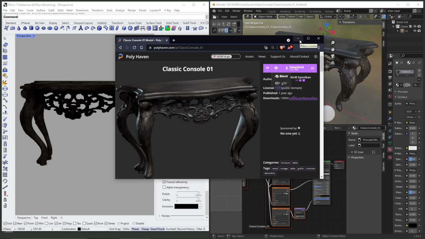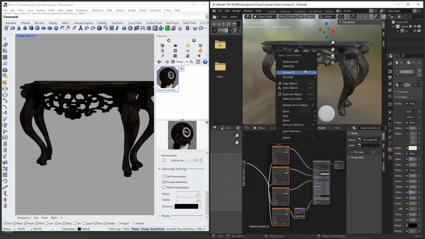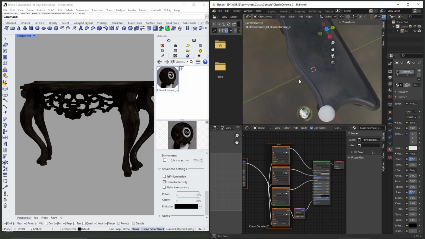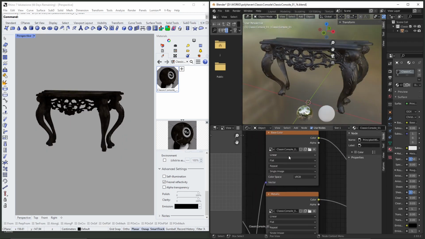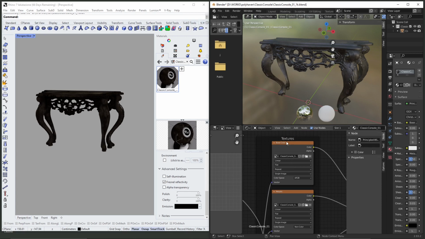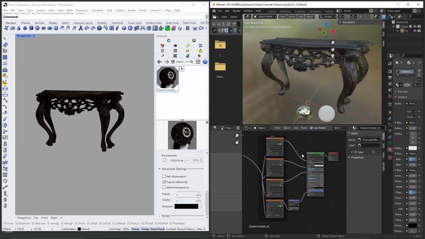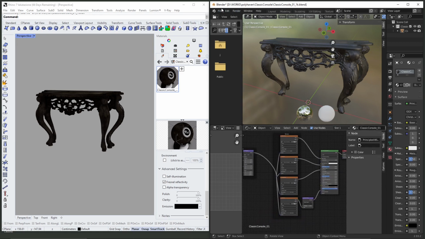So all you need to do then is to open it up, and also you will find a textures folder that is going to contain the textures used for this model. And if you go here, you can see the various folders and the textures that you will find. So this is the Blender material, and you can see there are 4 textures here. So just check in the download folder, you will find anything.